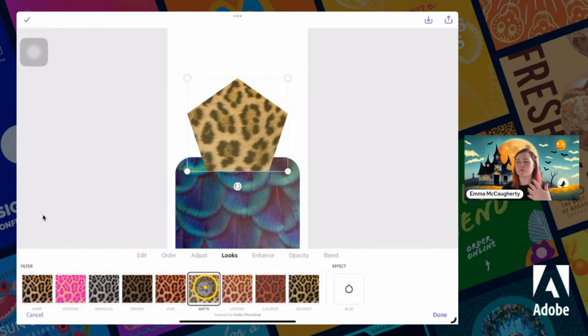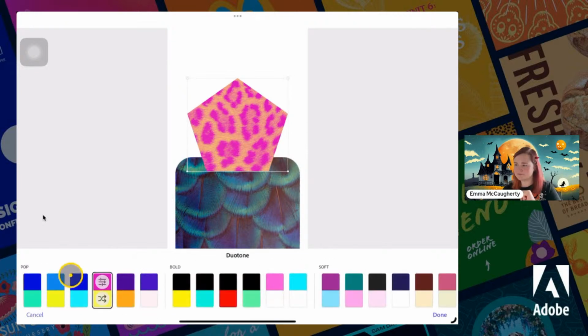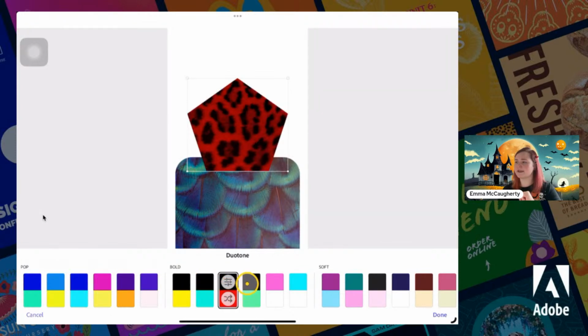If you keep playing about with that, that's going to shuffle through all the different options under that look you have, the little profile look that you've selected. So here's vivid, for example, and there's different types of vivid, but this is the duotone, and this is my favorite tool. If I tap on duotone, and this time around for this tool, you see those wee slider symbols. So I'm going to tap on this, and here it's going to give me loads of different color options. So I can tap on any of these that I like the look of.